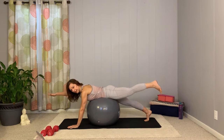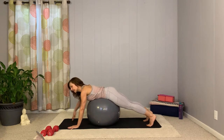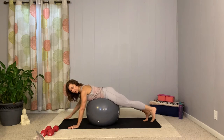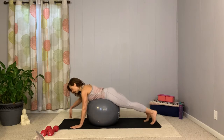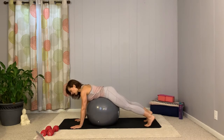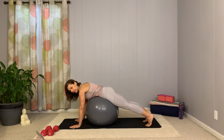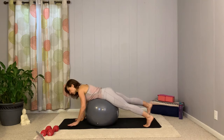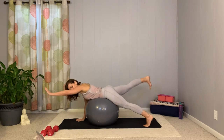We're just do alternating opposite arm and leg. So let's get started here and go. So it's alternating opposite arm and leg. Lift. You'll gaze just right below your nose. Neck is long. Even though you're supported on the ball, I want you to try to pull your rib cage up, engage your core. Pubic bone is pressed toward the ball. Inhale, lift and reach. Exhale down.